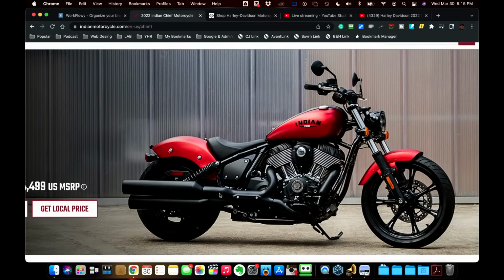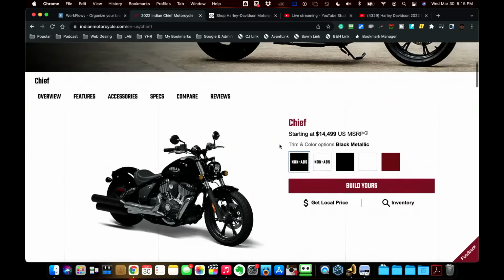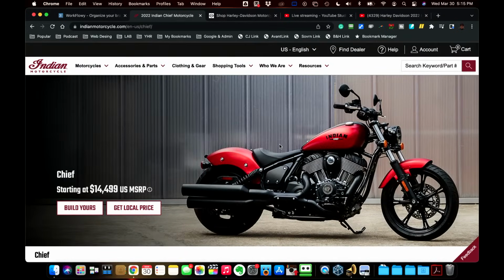You've got a 2-into-2 exhaust on this bad boy. 2-into-1 into 2. You do have cast wheels. Same, real similar fender, it looks like. I can't believe there's not a... Oh, well, that's good enough picture. So let's go back.